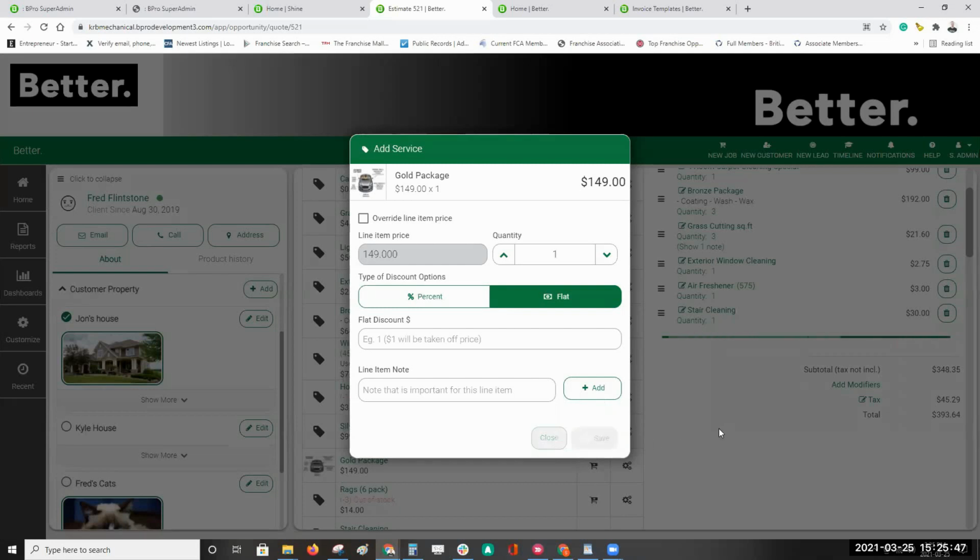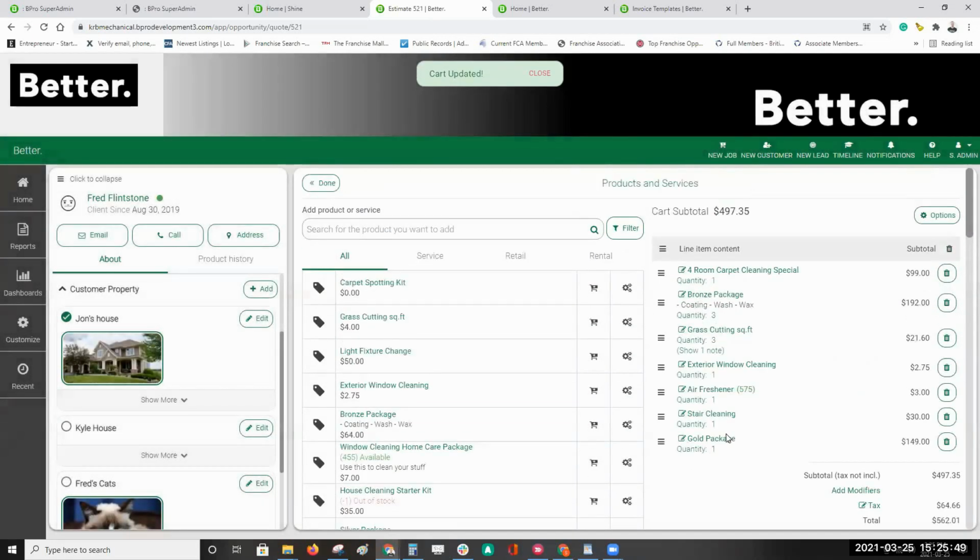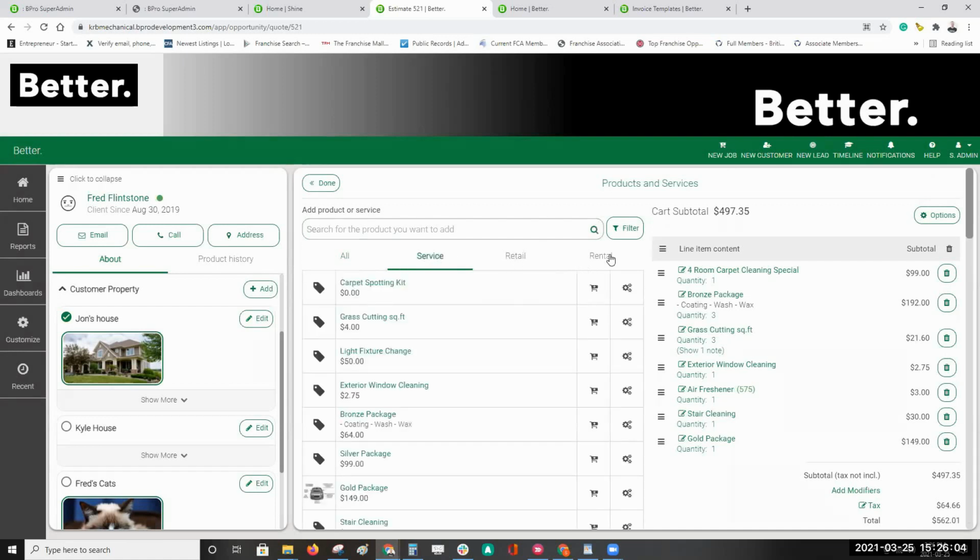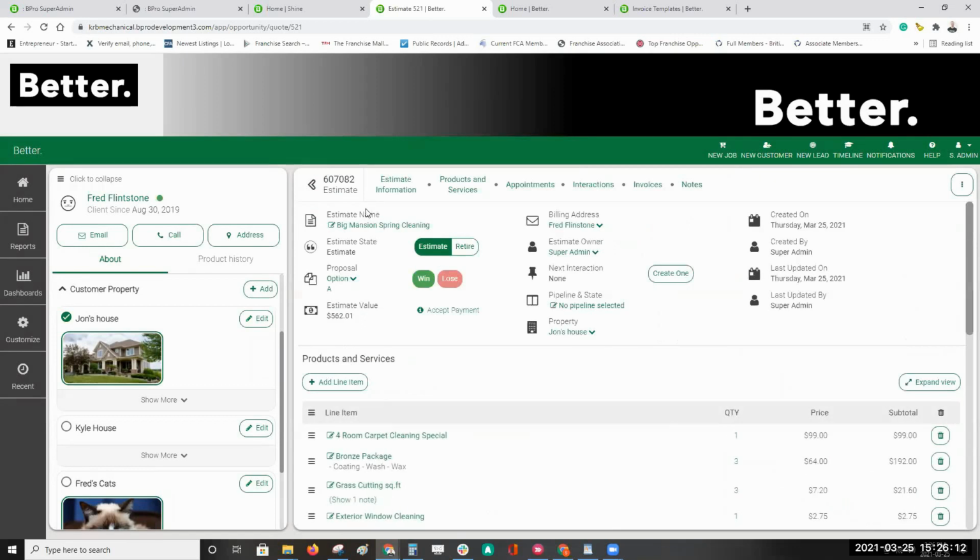Okay, I'm just going to add all sorts of stuff to this. Okay, so this is a nice looking order so far. Okay, we can filter our line items. This section also has it broken out by the different product types. So if we wanted to see just the service stuff, just the retailer rentals, this is how we'd be able to sort those out. Okay, so going back here now, I'm just going to hit done, and that's going to flip me right back to the order.